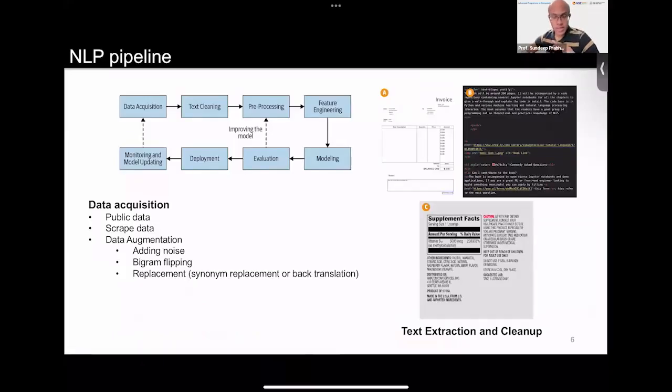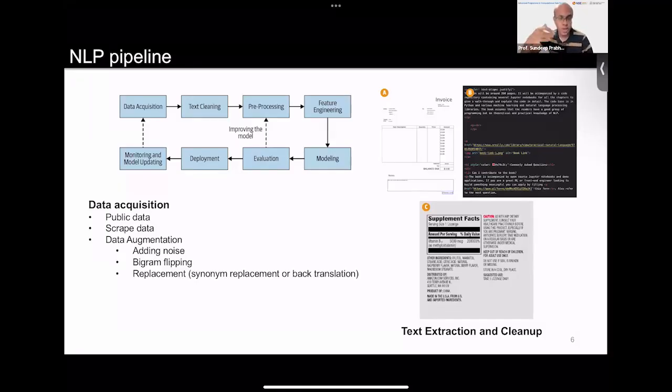Okay, so with that introduction, let's take a look at what a typical NLP pipeline would look like. Again, it is a very high level introduction without getting into details of how it is being done. I only tell what is being done. So whenever you think of an NLP task, the input being, say, a document, either a PDF file or an image file, or it could be obtained by crawling the web. It has these particular steps.